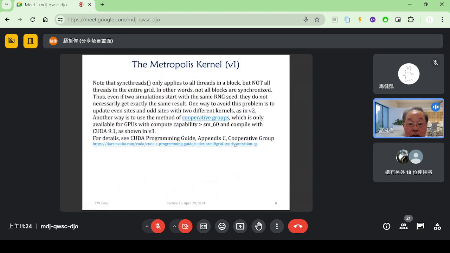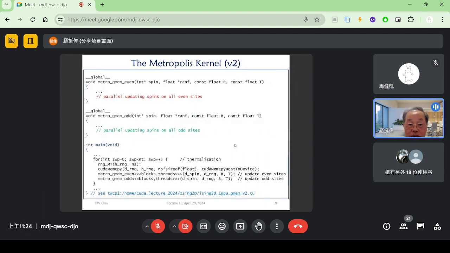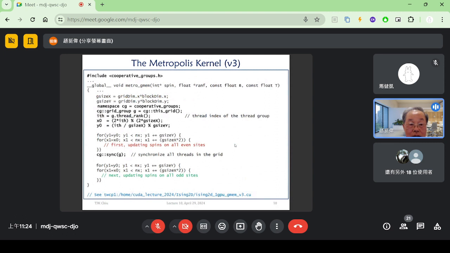So you can read the version 3 code, and it should be quite transparent. This is the version 2 code. And then the version 3 kernel actually looks like this. You have to introduce the namespace CG, or cooperative groups, to synchronize all threads in the grid.